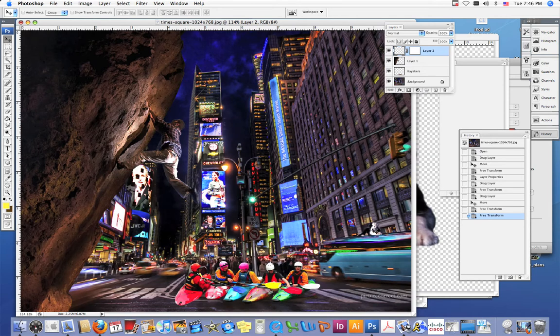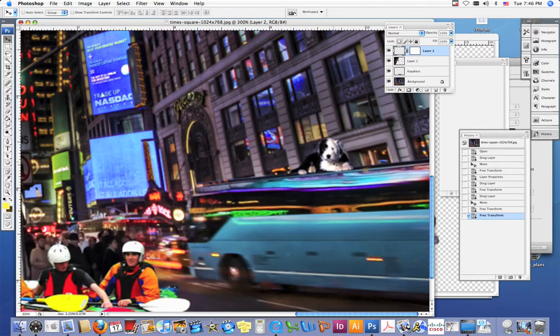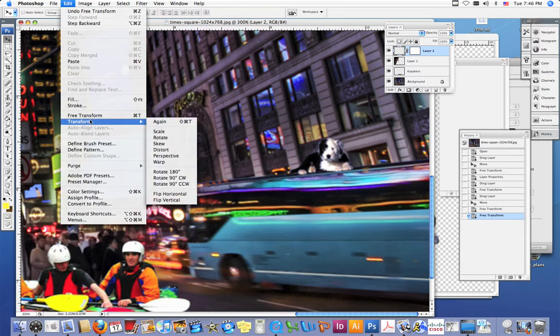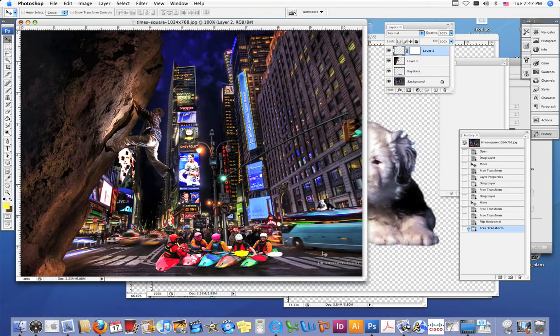Okay? Now, if I wanted my dog to be facing the other direction. So right now my dog is facing right. If I wanted my dog to be looking left in the direction the bus is moving, okay, after I get it where I want him to be, you want to do Edit, Transform, Flip Horizontal. Okay, and then he's flipped around. Now, there's some open space right here, so you may need to do a Control-T again and re-rotate your puppy or object, whatever it is that you're using, so it looks like it meshes and fits directly on the bus, like it's actually sitting there.